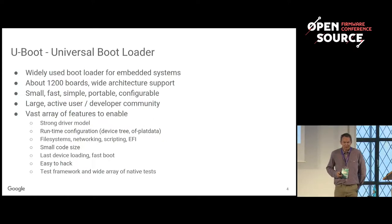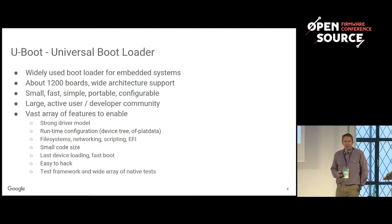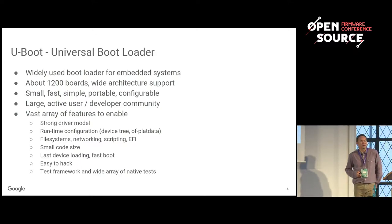If you've heard of U-Boot, it's a very hidden bootloader — very seldom do you see a U-Boot logo on the outside of a device, but a large number of devices we use in our day-to-day lives do use U-Boot under the hood. It's a very flexible bootloader, almost to a fault. There's a large number of features you can enable — most of the major file systems, networking, and all that sort of thing. It also has a test framework based around a thing called Sandbox, which is the ability to run U-Boot on Linux just as a Linux program, making it much more convenient to develop your software.